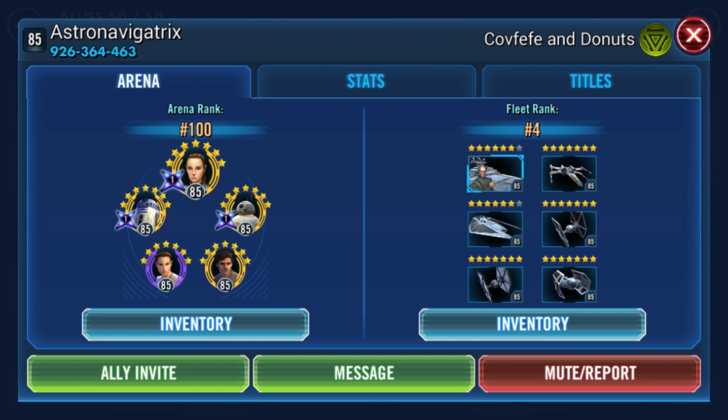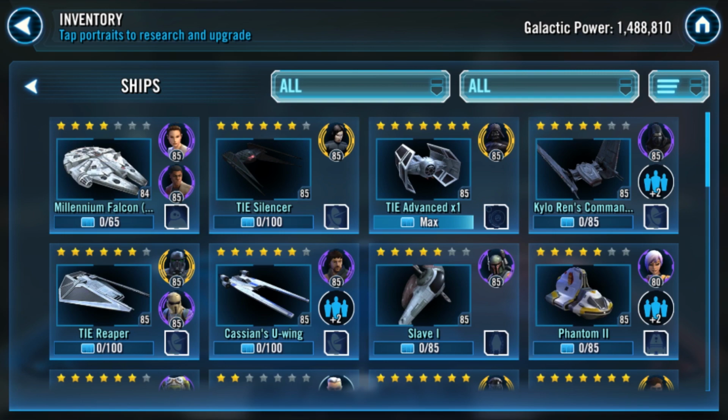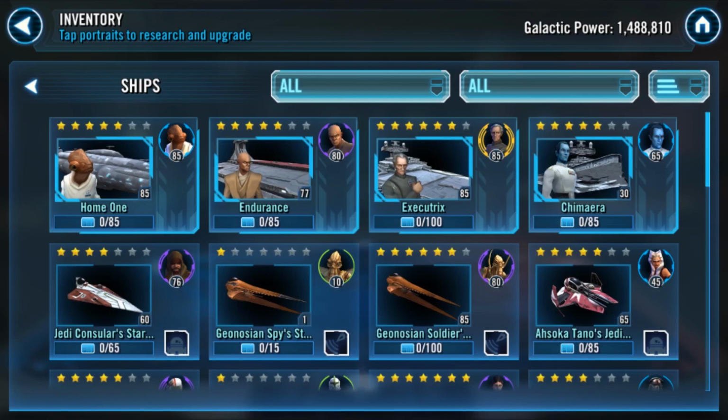So we're going to start with ships, and go ahead and go into your inventory. As far as ships go, you're using the right team and you're doing really well. But when this changes, you're going to have a number of ships that are going to be important. One of the capital ships I really liked when I played 3v3 was Home 1. Also the Chimera with Thrawn is a really great capital ship. So Home 1 needs to be developed and Chimera needs to be developed, and that will include their crew members, Admiral Akbar and Thrawn.